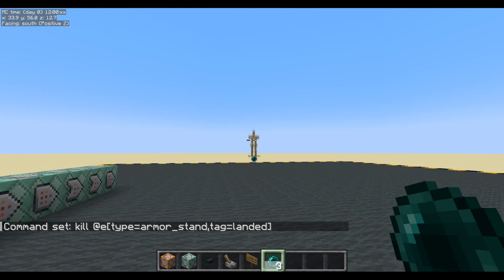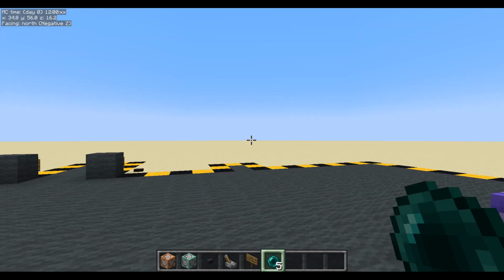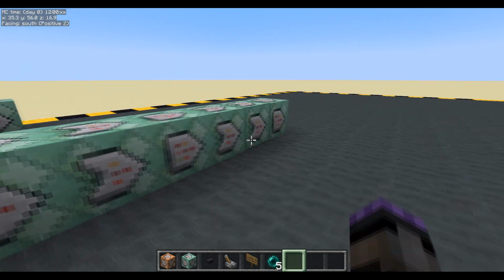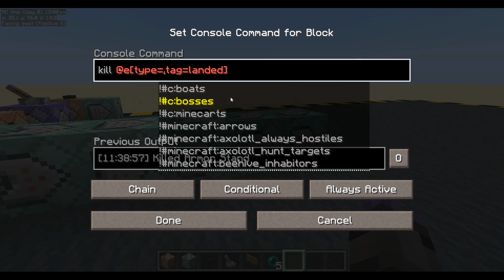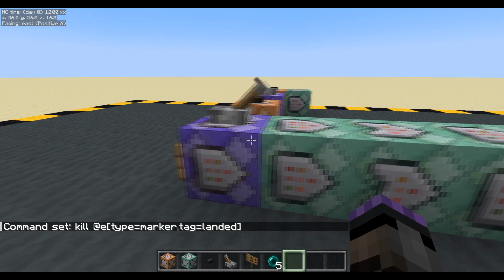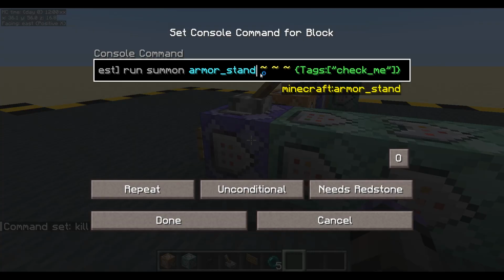Now I've got three. Now I've got four. So you can see what the armor stand is doing. He's just riding along on top of the ender pearl. Right. We don't want to use an armor stand. There's no point. So we'll change this to marker. Done. And we'll go to our original where we summoned it, which I believe was the first command here, and we'll change that back to marker. There we go. Don't use an armor stand unless you have to.